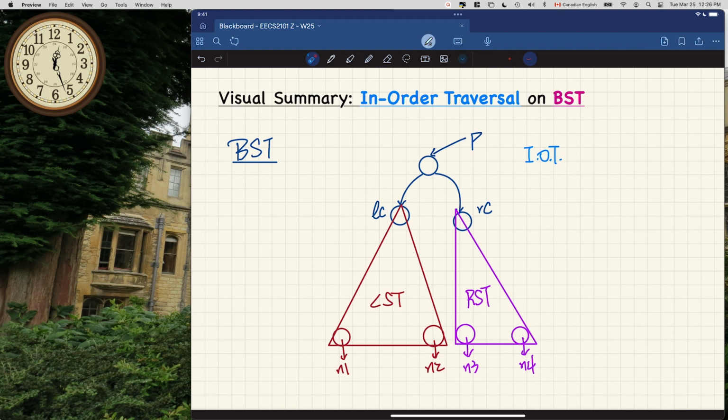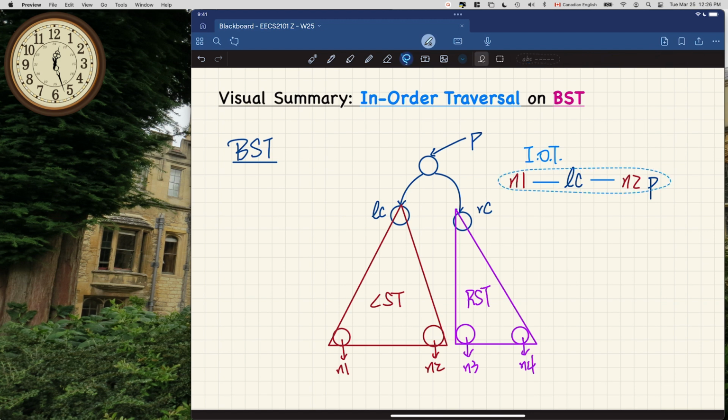So it's going to be something like this. It's going to be N1, followed by some stuff, and then you're going to get the left child, followed by some stuff, and then you're going to get N2. And then followed by that, you're going to get P right away. Nothing in between.